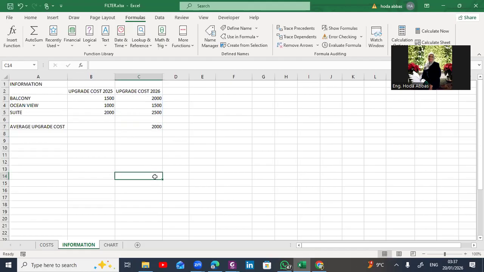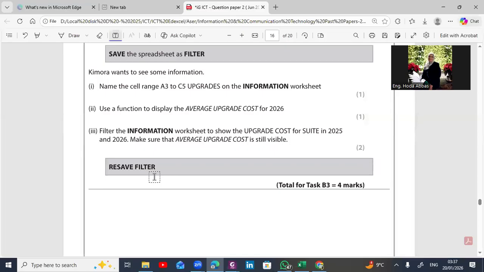Okay, that's it. Of course, don't forget to format it because this is the price.